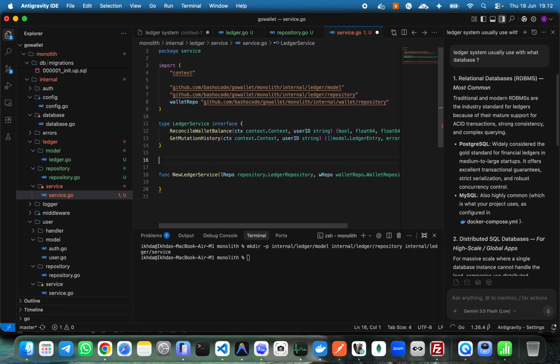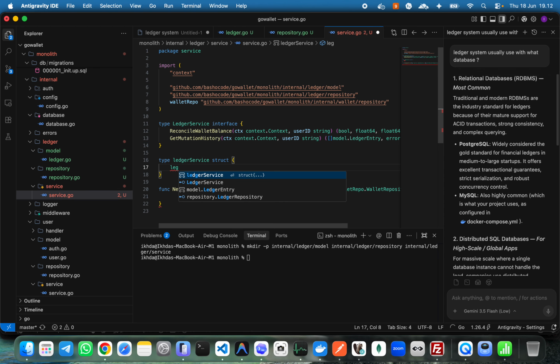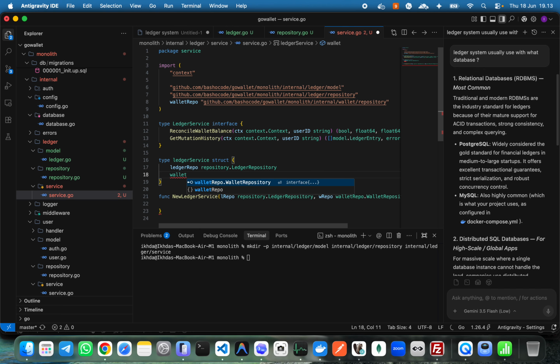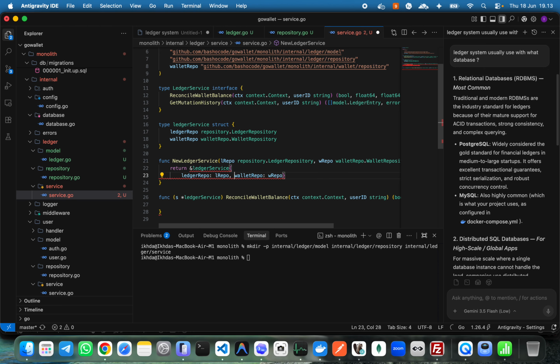No, we add type ledger service struct: ledger repo equal to repository.LedgerRepository, and then wallet repo, wallet repository, and this one should be ledger repositories like this. Okay, ledger repo L repo and wallet repo W repo.